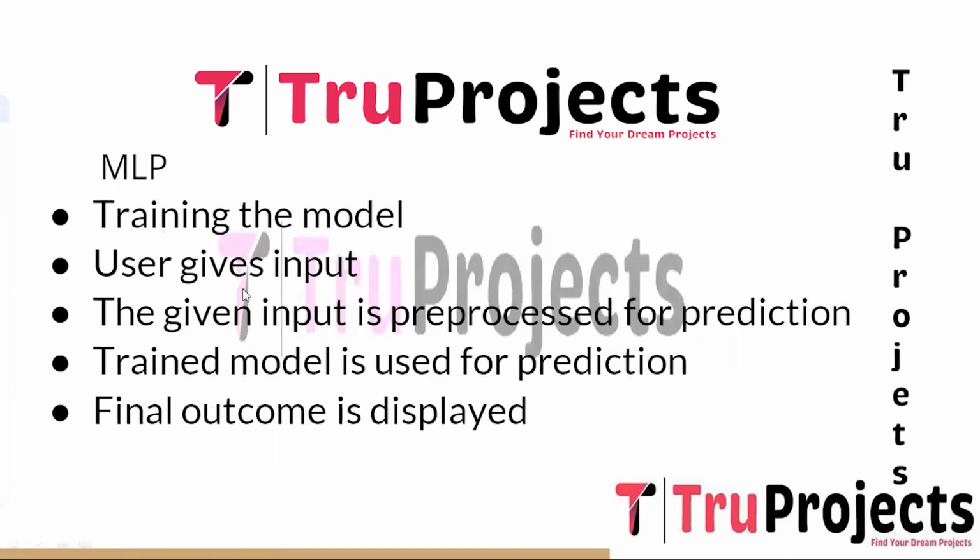The seventh one is the user gives the input. A web application is created using the Flask framework, which allows the user to enter the input data for prediction. The Flask interface provides a form where the users can enter the relevant input data such as number of pregnancies, blood pressure, insulin level, age, and many more.